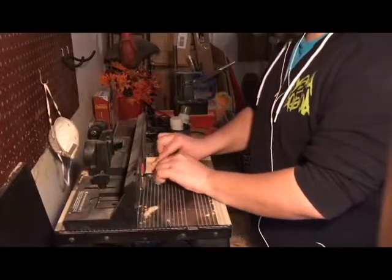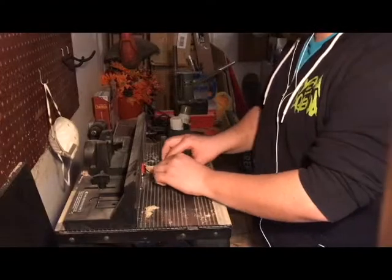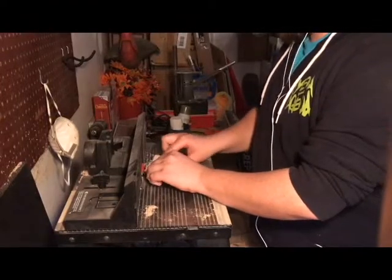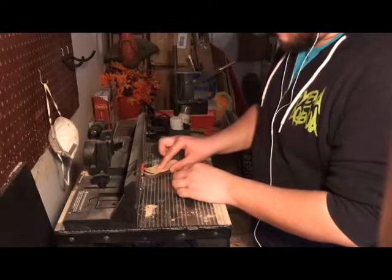It's always important to keep a mindful approach to what you're doing and not just get comfortable. You never want to be comfortable with the machine. A machine is a very dangerous but very effective one.